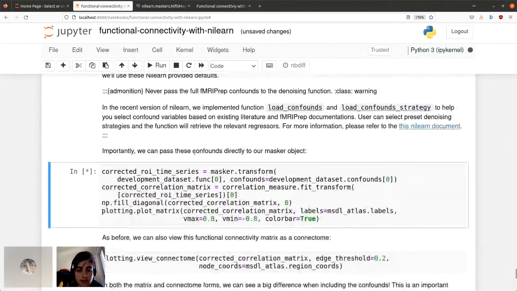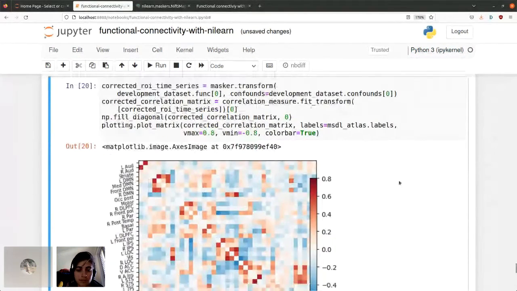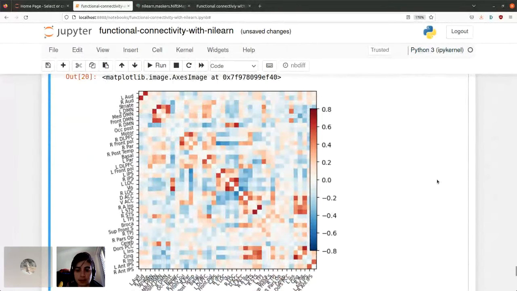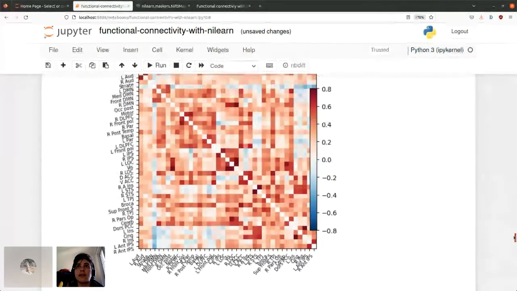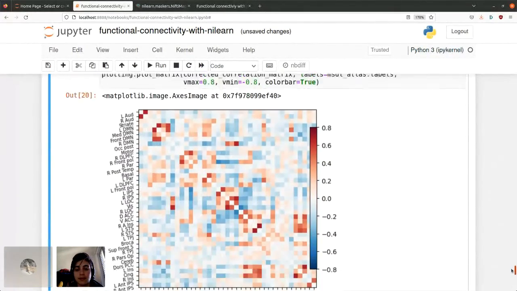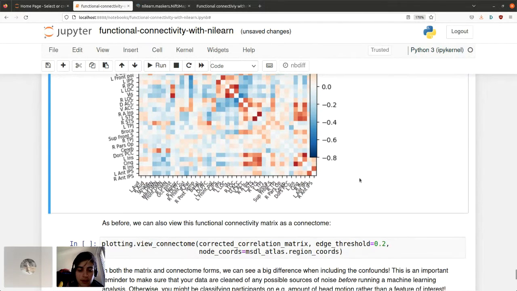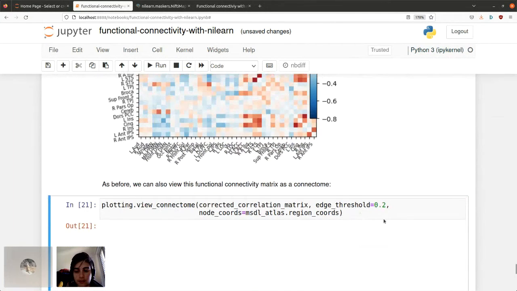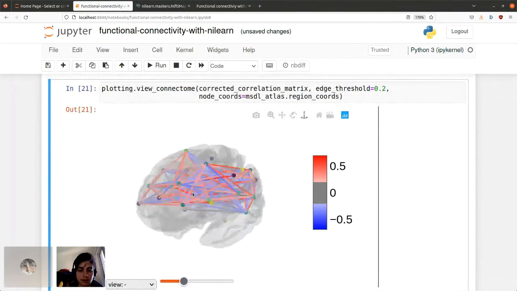So if I run this, you can see it looks different than what we saw before. You can scroll back up maybe. It looks like there are more zeroed correlations, closer to zero. And we can also plot it and see less of these edges connecting different parts of the brain.